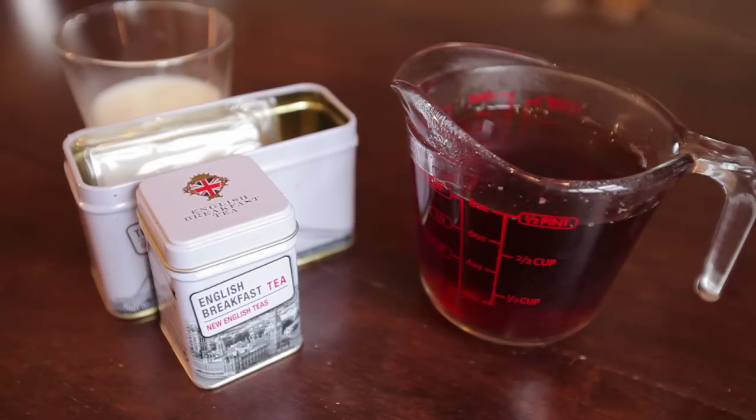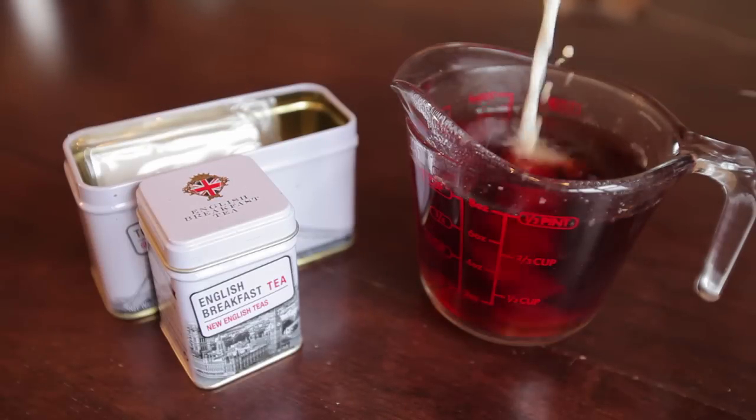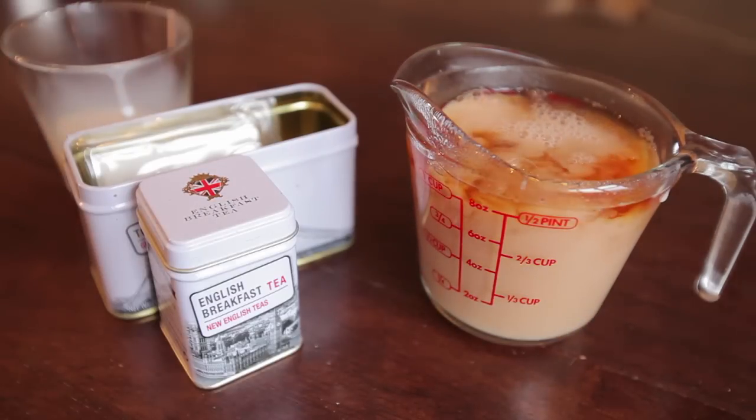Once you get that color that you're looking for in your English tea, you're going to add cream or milk. You can add as much or as little cream or milk as you desire. Someone like me, I really like things very creamy, so I'm going to add about two tablespoons of cream to my British tea. But you can add less, or you could use a cream or milk that has less fat in it if you don't want a lot of creamy texture. So you could use nonfat, low fat, or even soy milk in your English tea if that's what you desire. Once you have that milk or cream in the beverage, you can go ahead and enjoy. And if you want, you could add some sugar or artificial sweetener if you don't want to drink it plain.